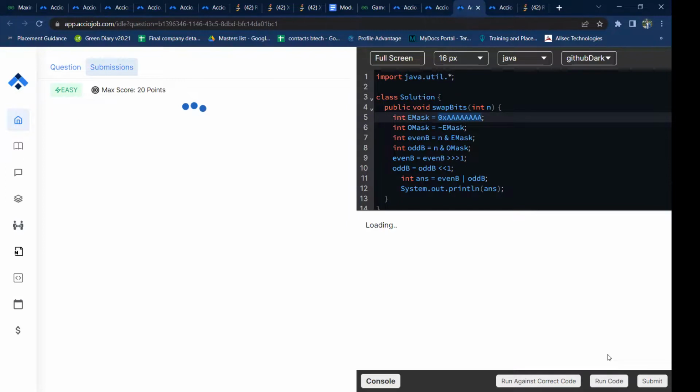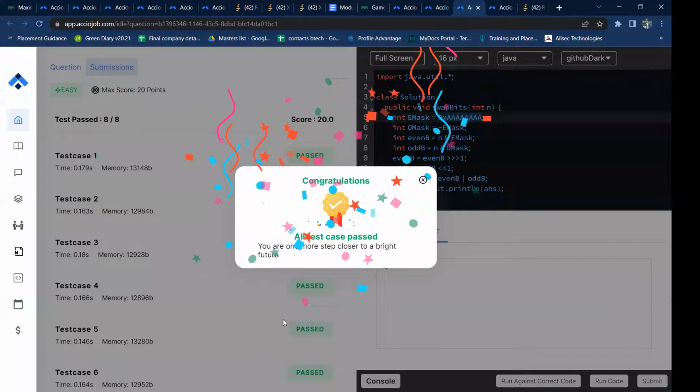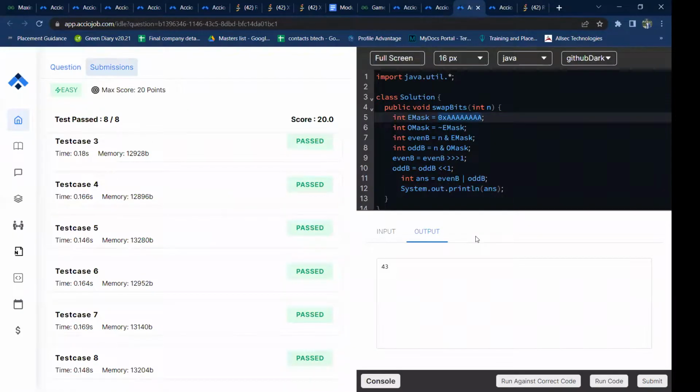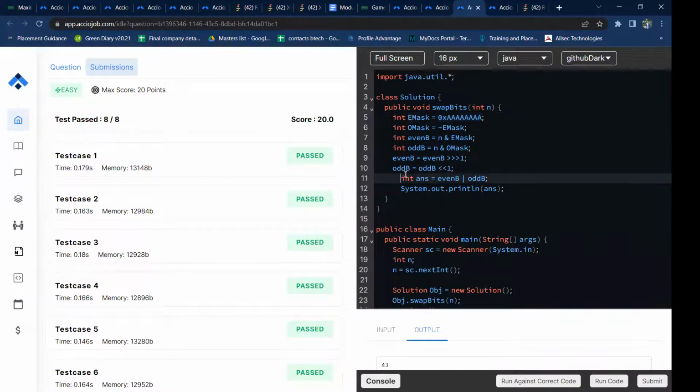Yeah, it got passed, right? All the test cases got passed. This is the first time I'm doing this, by the way. Guys, think a little; if you still don't understand, that's fine. The code is not that great. It's just the understanding that you have behind this. Only that is great. Okay.